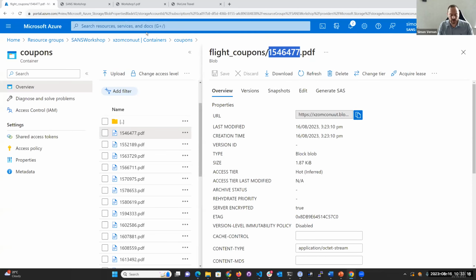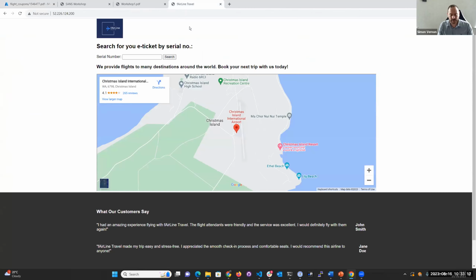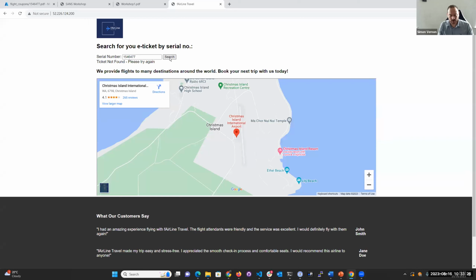So if I take a copy of one of the serial numbers from there, go back and navigate this through my website, the idea is you click search, it finds, oh, it didn't find. It finds the file and then allows you to download that file.